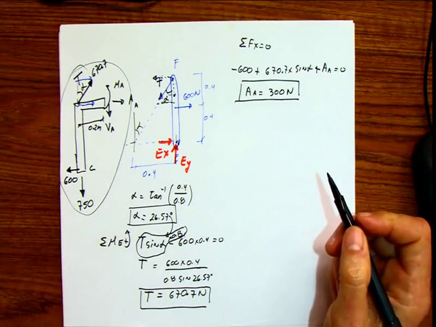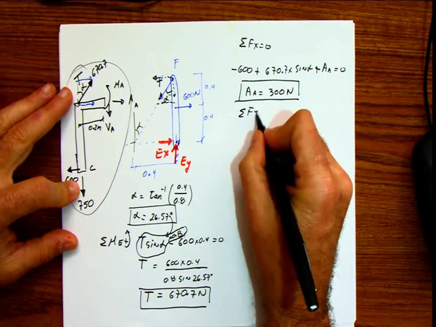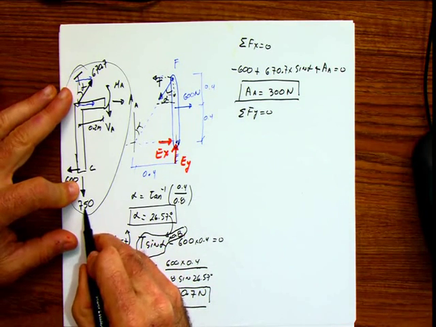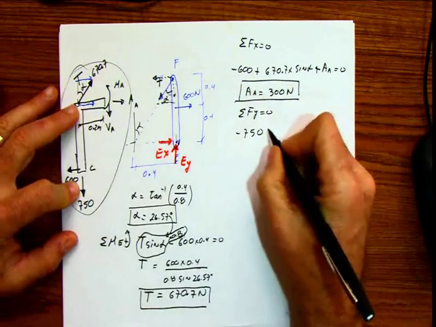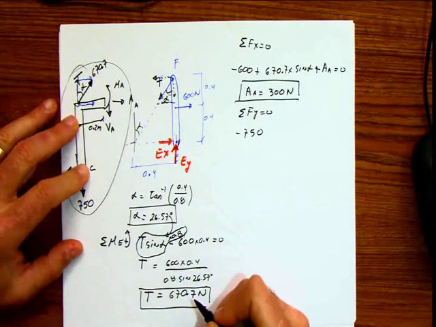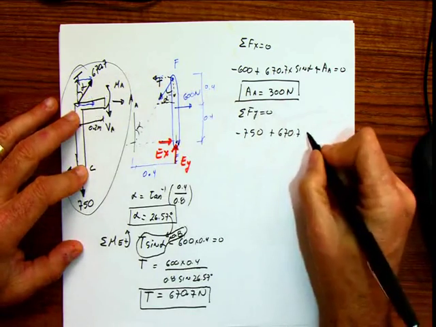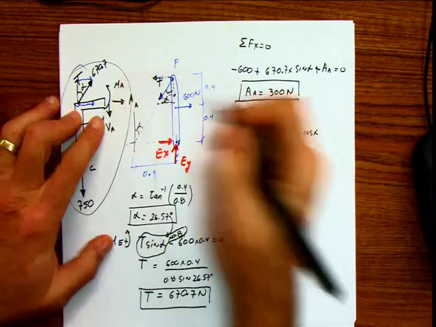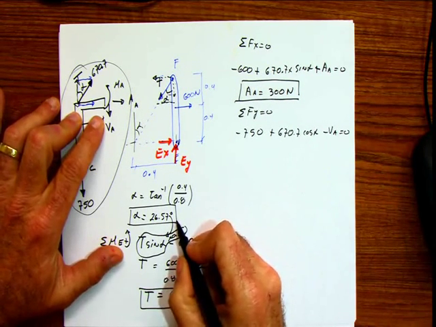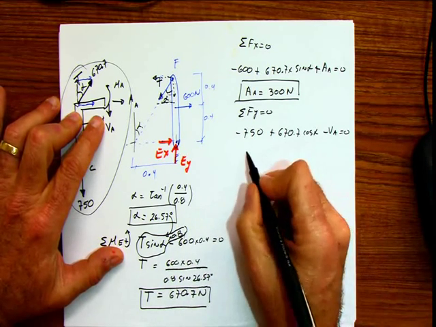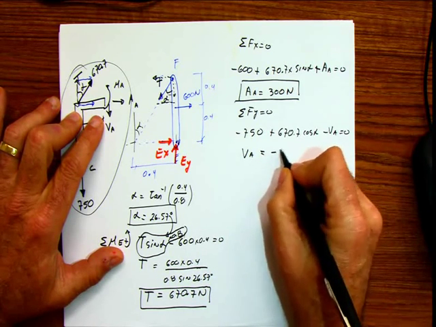What do we do after that? We can do summation of forces. Yes, we can do summation of forces in Y equals 0. Negative 750 plus, because remember, now we're talking about the vertical component of that tension. It's pointing up. Multiplied by cosine alpha minus VA equals 0. Alpha, we know it, one more time. And then when you calculate that, you have that VA is going to be equal to negative 150 Newton.